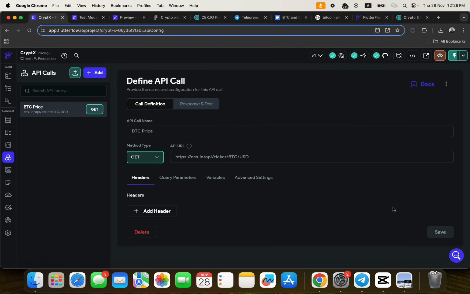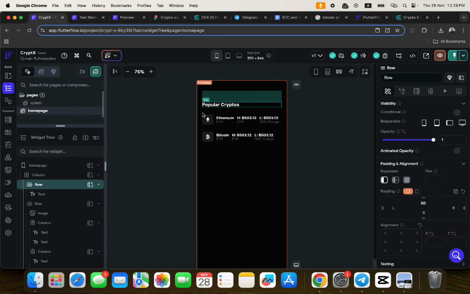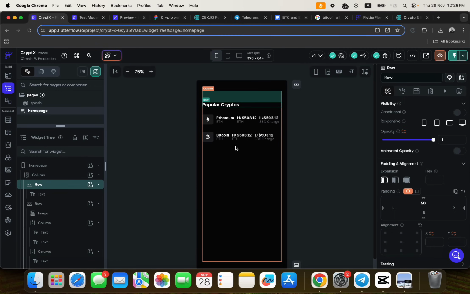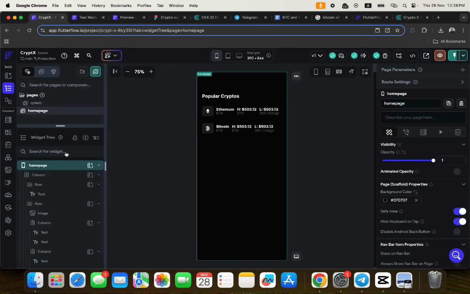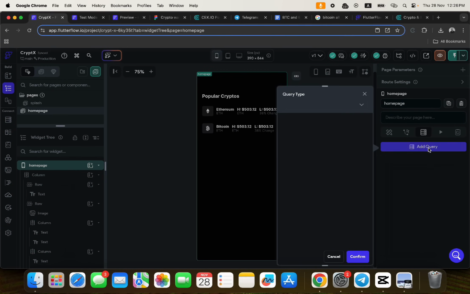We're gonna click on add call. You have to remember to always add the call, and then after that we can come back to our screen here, and we need to now start getting it. So the way it works is that we've created an API call, but we cannot just have access to that information on this screen just like that. What we need to do is query, make an API call by querying. All right, so I'm going to click here to add a query, and the query is going to be an API call. It's not going to be a query collection or document from reference like we always do before. We're just going to do an API call, and we're going to be using this particular API call, BTC price.